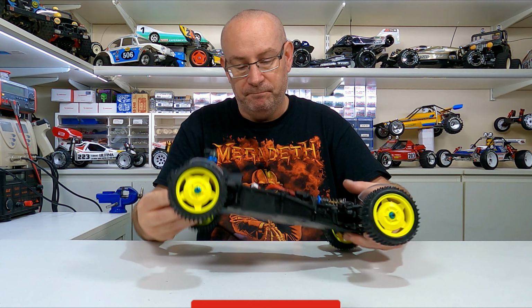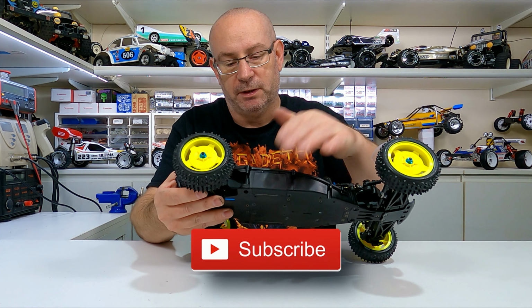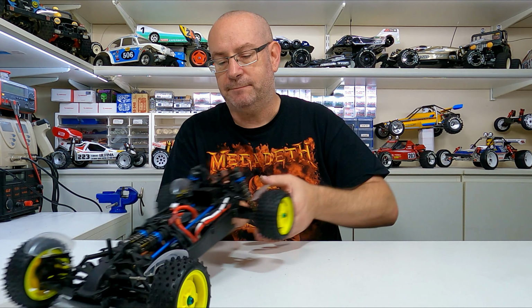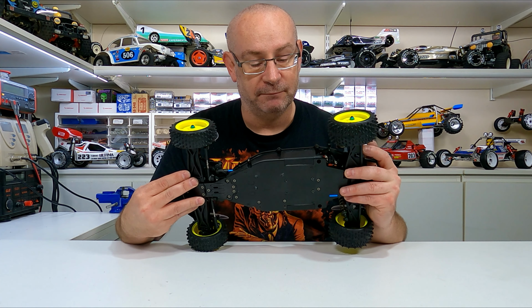So what I did there, naturally it's more detailed in the other video, but I had to glue the side plates on because I had to take out the little areas that you screw them on with. I had to take them out so the battery fits in. So I glued them on with a bit of JB weld. Seems to be holding up. I haven't driven it yet, but just handling it seems pretty strong.